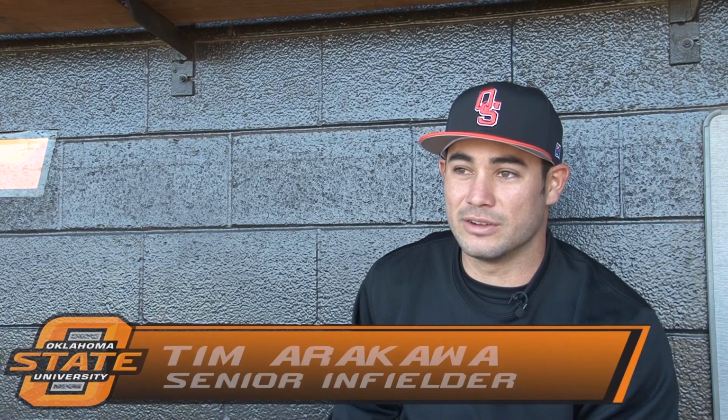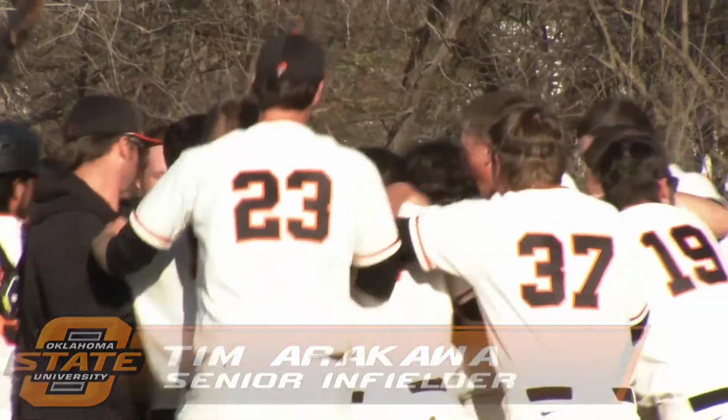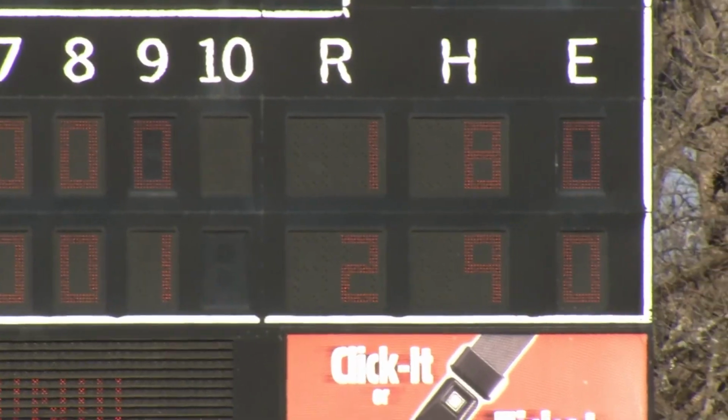His philosophy has definitely shown to be successful. His team earned the Big 12 Conference Championship last year despite having 28 come from behind wins. Day in and day out, all he's wanting to do is make us better. I think that's what happened last year. We started off a little bit slow, but over the course of the season, we started getting on fire, and by the end of the season we had a lot of success.